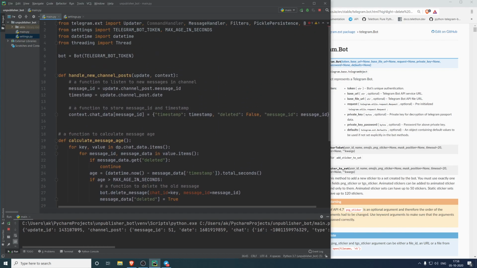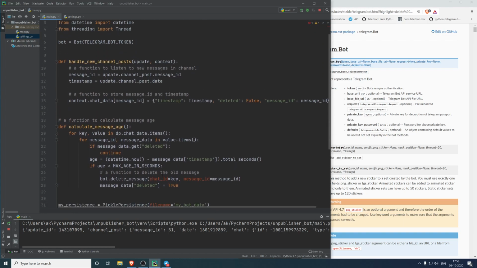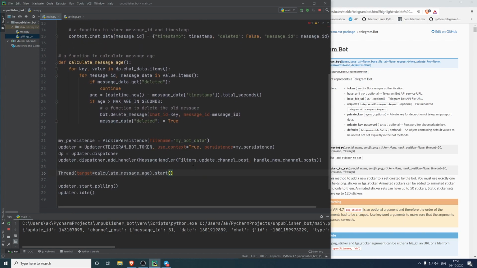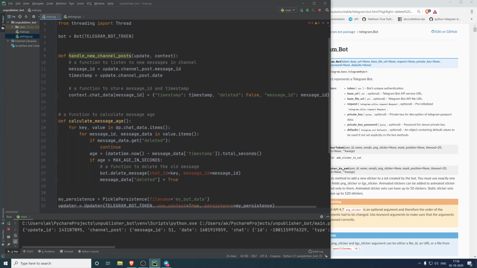Now let's take a look at what we have until now. Our updater object will receive all the messages received in our channel, filter out only the channel posts, and then pass that update to our handle new update function. This function will extract the message ID and the timestamp and will store that data inside our chat data.